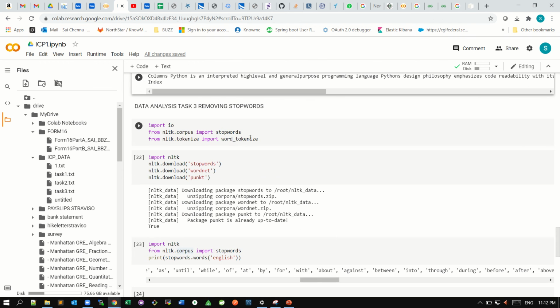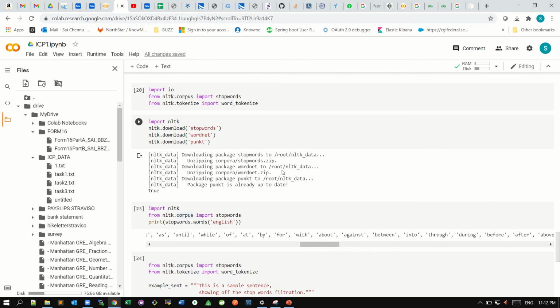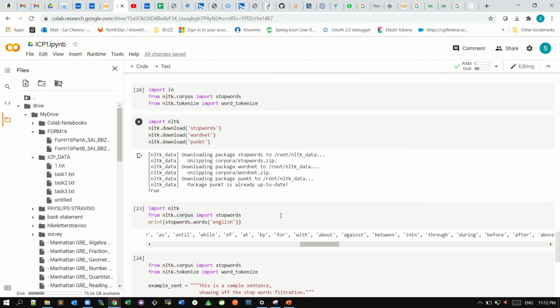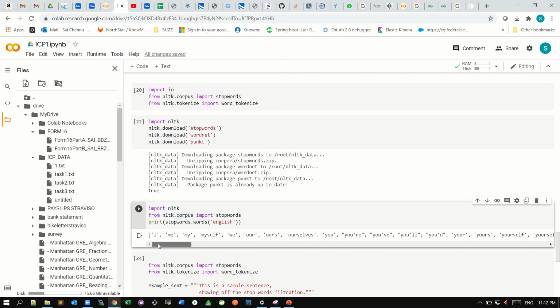And coming to my task 3, removing stop words from a sentence or from a file. What are stop words? In a sentence these are words that are not mandatory, so removing them won't change the meaning. Suppose in a sentence, 'This is Sai Teja and I am doing a job', the word 'I' is not required here.